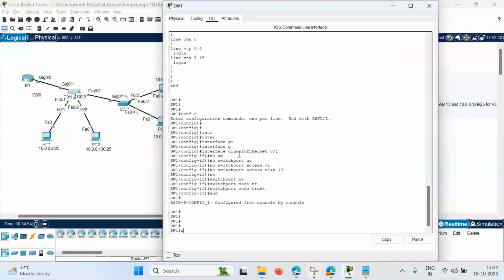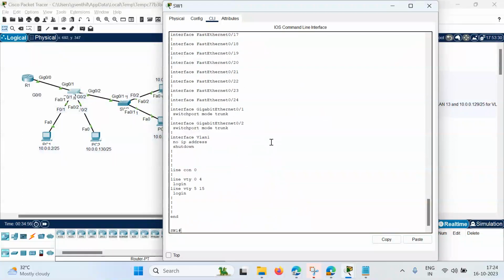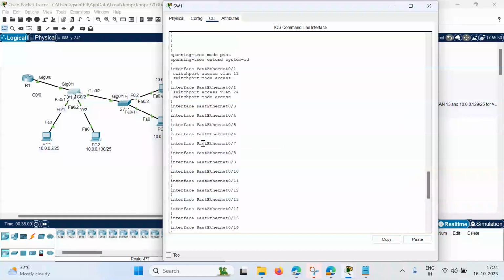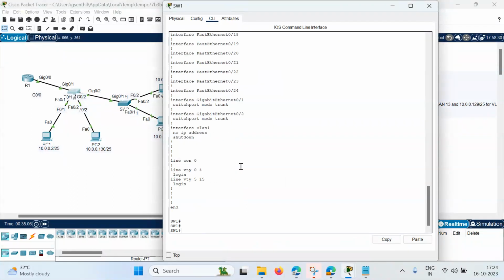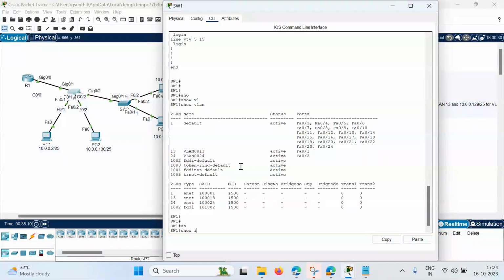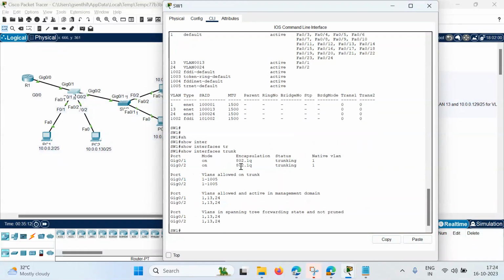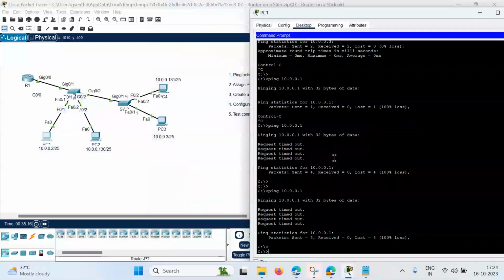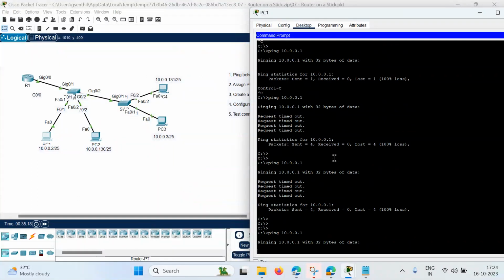If not, we need to check. Both are in trunk mode. That's well enough to do this: show VLAN, show interface trunk. And when I do a ping, it should ping.